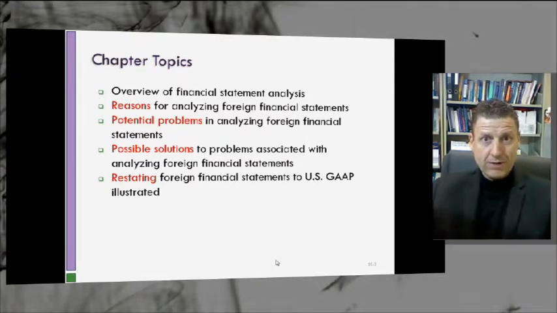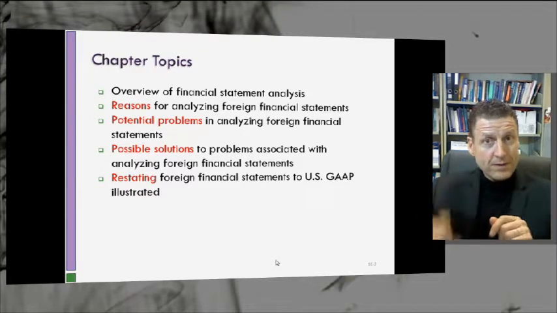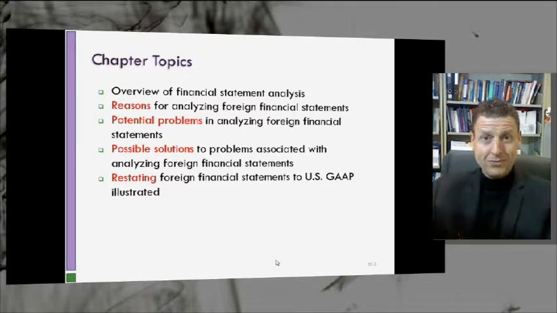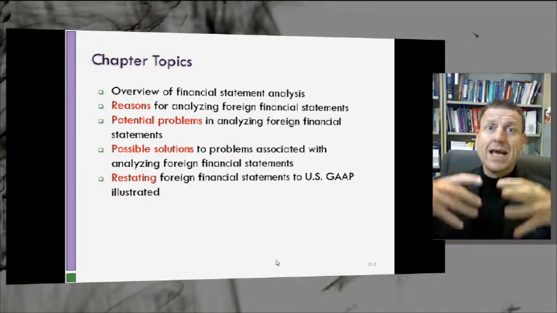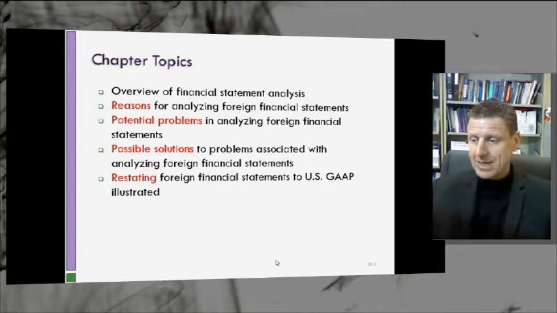Oh, that's all right. We can do the foreign currency translation. Oh, different standard also. Oh, we need to restate also to find out what exactly is the value of this company. Are the accruals stated in the correct way, so we can actually compare that with other peers, so we can make a proper evaluation for an acquisition, for example? So let's have a look at some of the reasons, the problems, the solutions, and then we're going to go through the mechanics of one restatement, shall we? Let's get into this good stuff.